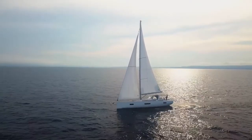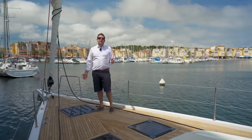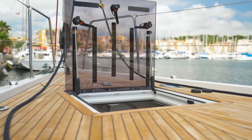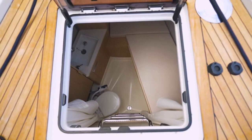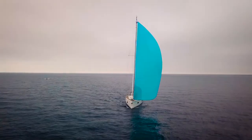The foredeck also boasts a relaxing area with a large sunbed. A large hatch, 60 by 60 centimetres, provides access to the sail locker. The locker can also be converted into a skipper cabin with a berth two metres long. There is also a unit with wash basin, mirror, a toilet and a shower, and a large storage space under the bed.